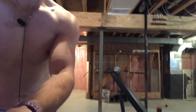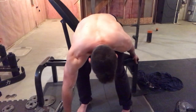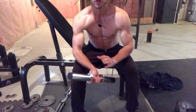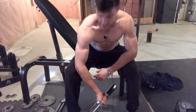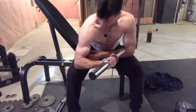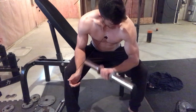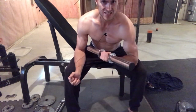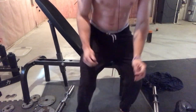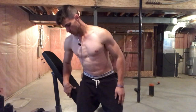Concentration curls are also great for the short head. You sit on a bench, keep the dumbbell in front of you so your shoulder is in flexion, place your elbow on your knee, and curl. This really works the inside of the bicep — the short head. I love this exercise because you get a different angle than what's common with most bicep exercises, and by placing your elbow on your knee you can also control the tempo.